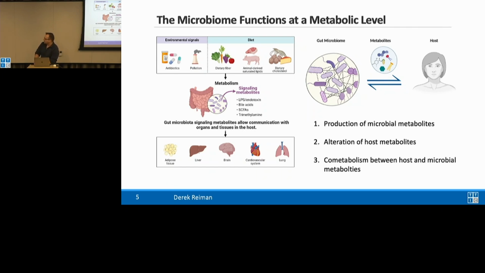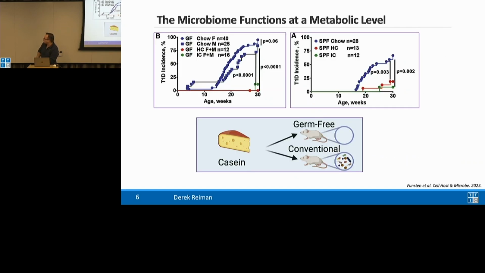Okay. So to hone in on just how impactful this interface can be, I want to talk about some work I was lucky enough to collaborate on with Alexander Chervonsky's lab at U Chicago. This was a very interesting study where they took what are called NOD mice. These mice are genetically predisposed to develop type 1 diabetes. We'll talk about two cases, one germ-free, so these mice have no microbiome, and the other with some conventional microbiome with no pathogens.